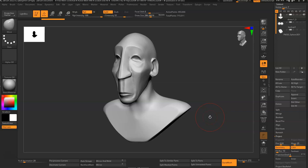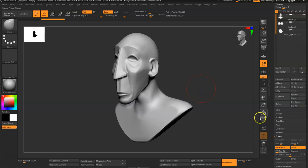So to get this started, first thing I need to do is I have my model here that's been dynameshed. I go over to my subtool panel and I'm going to duplicate it. So we have two models now, one that we're going to zRemesh and one that we're going to use as our source to project our details from.